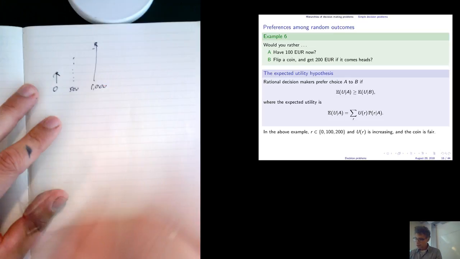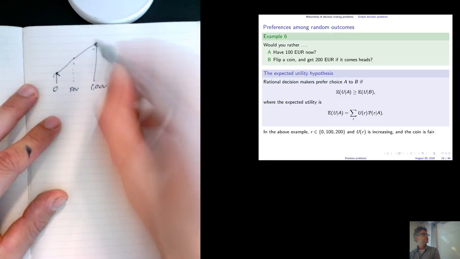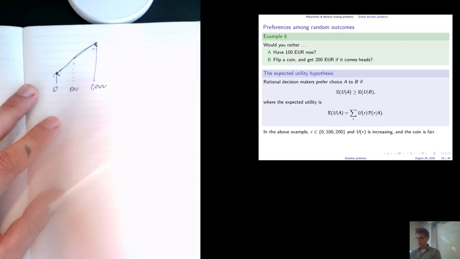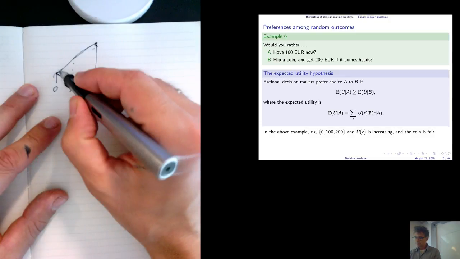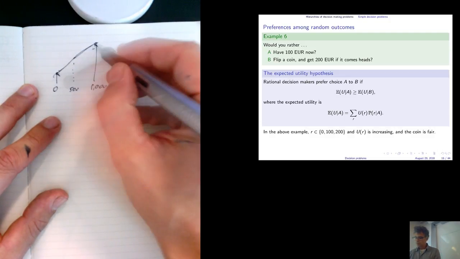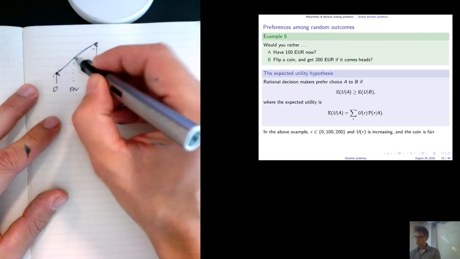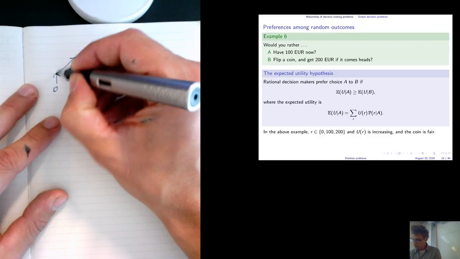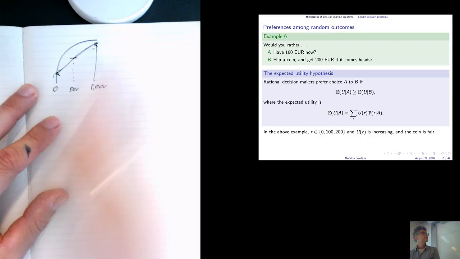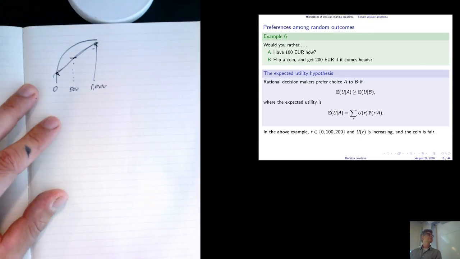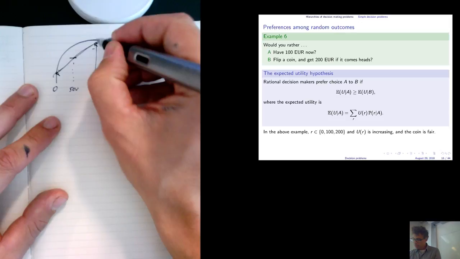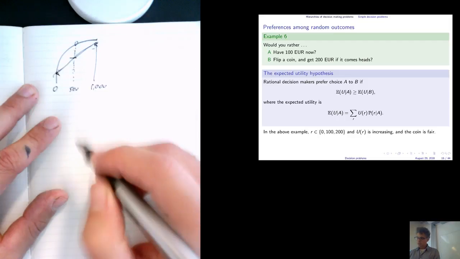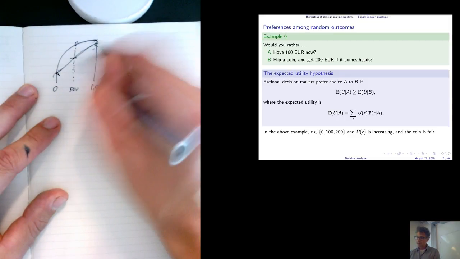Now, basically what expected utility says is that if this line is your utility function, then the expectation of this random variable is basically this one plus this one divided by 2. It has to be here. If your utility function has this shape that I mentioned before, it's concave. So the more money you have, the better, but not so much better. Then when you look at how much utility you would get from the money, it will be higher than the expected value, which is exactly on this line here.